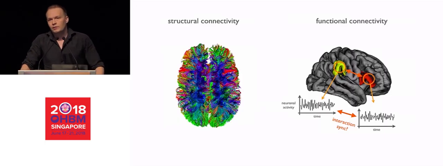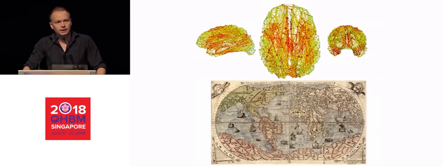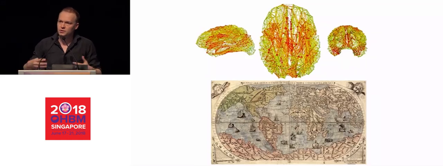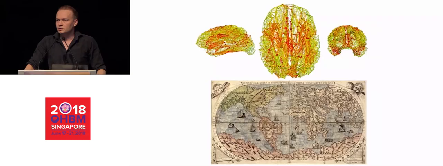Now, there are, of course, quite a few things to say about using MRI to measure the connectome. For one, we're not measuring connectivity on a neuronal scale, right? Not at all. We're measuring and reconstructing pathways and functional interactions between large-scale brain regions. And for that matter, we're mostly dependent on derivatives of the signal. So in diffusion MRI, we have the diffusion of the water molecules that we're measuring, which we then use to derive or estimate the pathways.